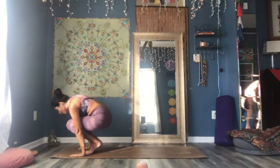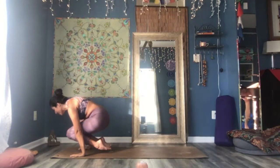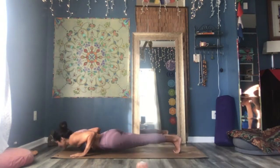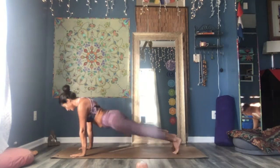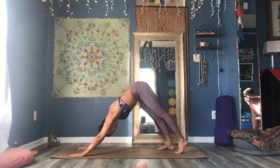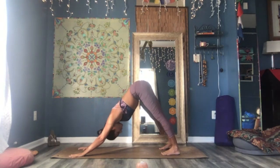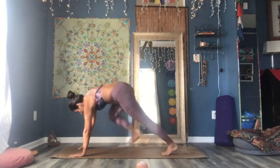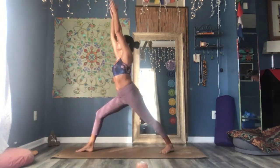Now inhale, see if you can pick your toes up off the floor. Dasha, exhale, jump it back. Chaturanga. Ekadasha, inhale, upward facing. Dwadasha, exhale, downward facing. Beautiful work. All right, we're gonna go ahead and take the right foot forward. Sapta, inhale, come up. Virabhadrasana 1.